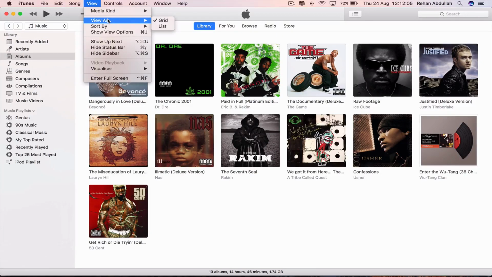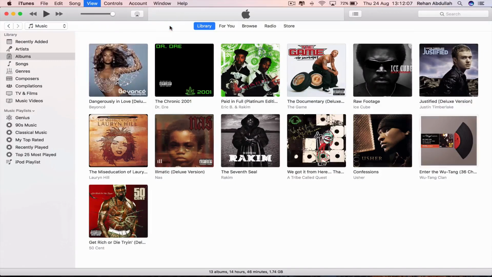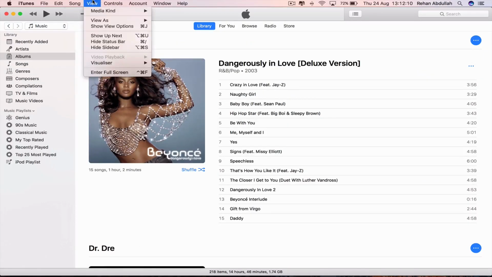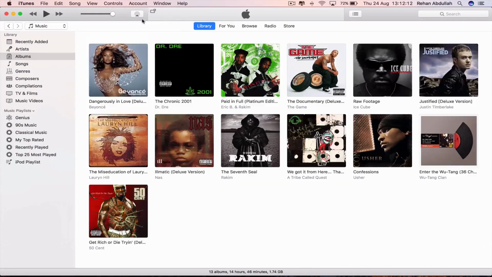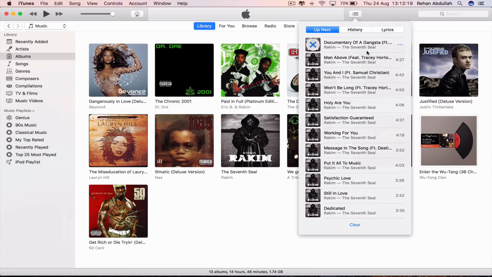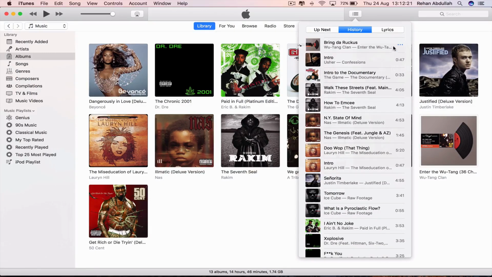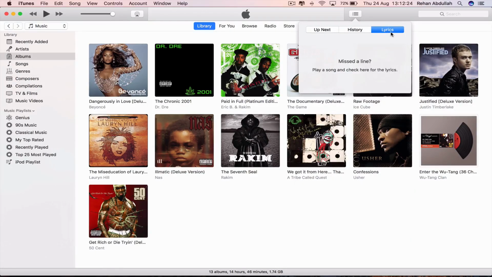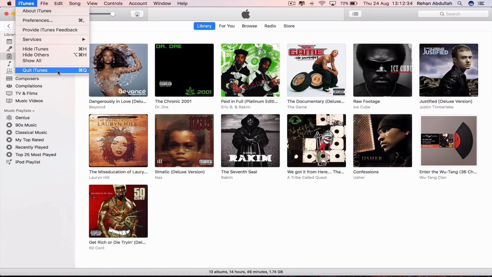We also have the ability to view as a list, but I will stick to view as grid for the time being. What's up next? That's what we are currently playing. We have the ability to look at the history, what we listen to, if the lyrics are on. Okay, close out of this.